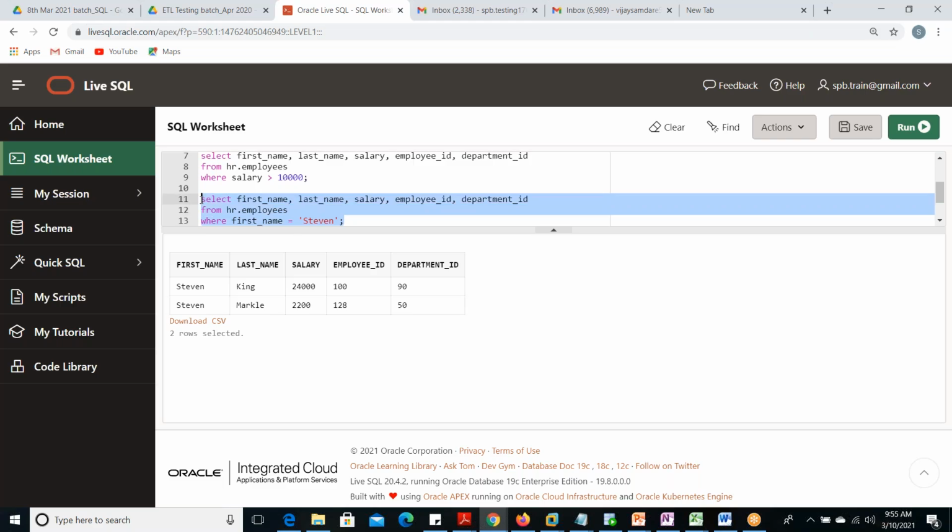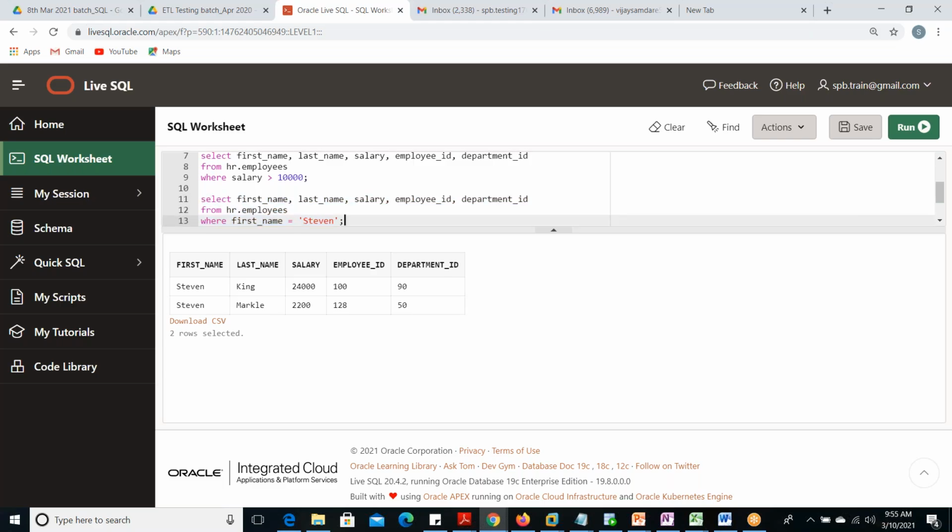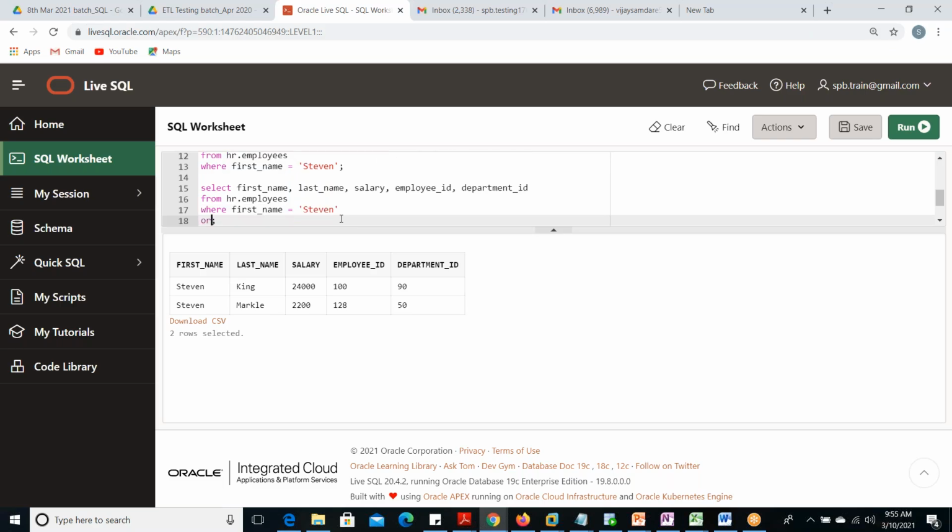Now another example we can take: order by. The order by clause is used for sorting the data column-wise. For which column are we going to sort? Suppose we are going to sort the data on the salary column. Salary we can give.